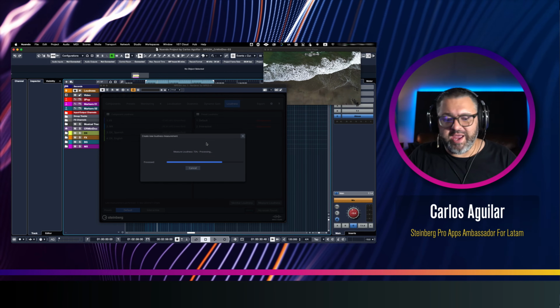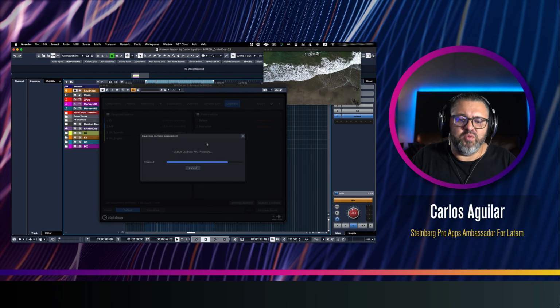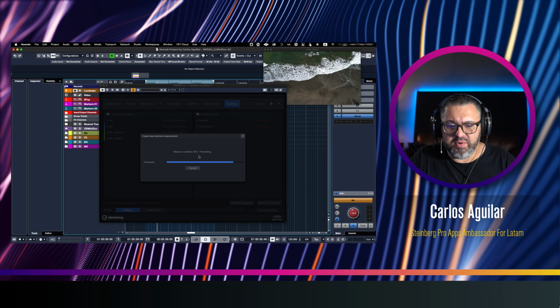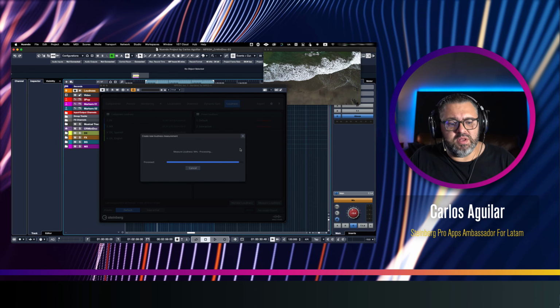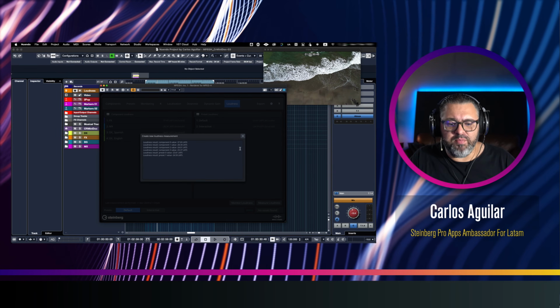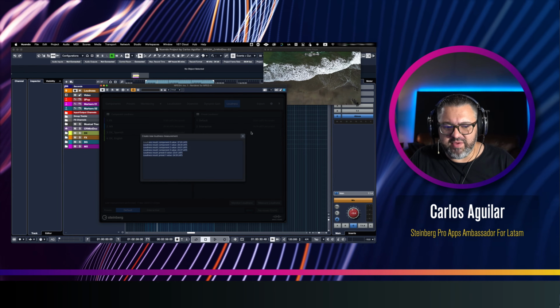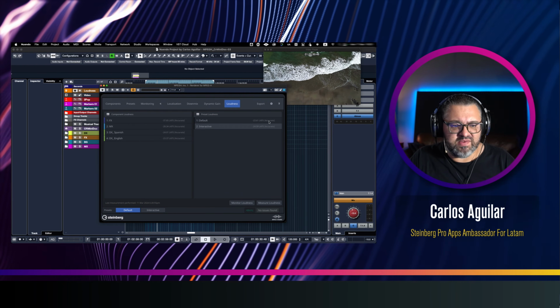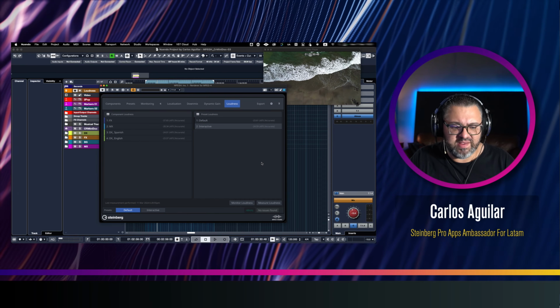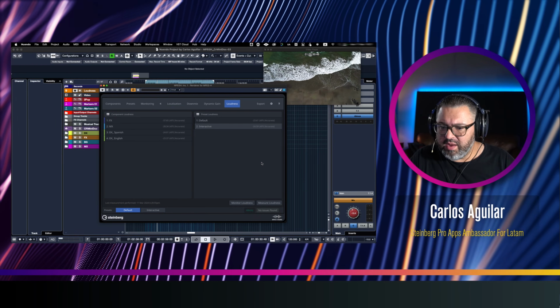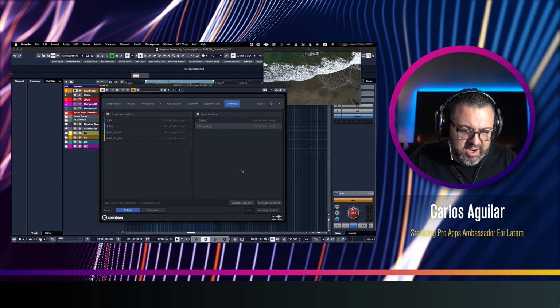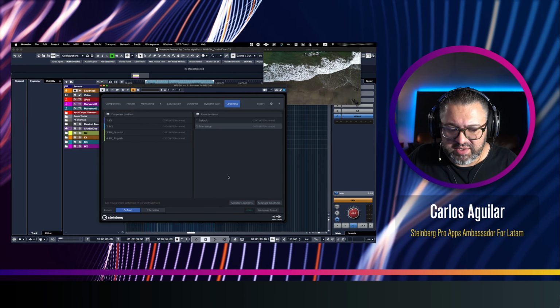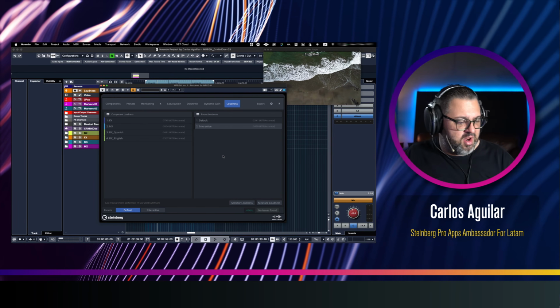So if it's well measured and it works, once it does this processing, we will be able to see a report with everything that we have here. So it seems like it's accurate enough, and that's what it says. So that's what I am very happy to say, that it works, and that will be what I will be supporting. So this is it for loudness.